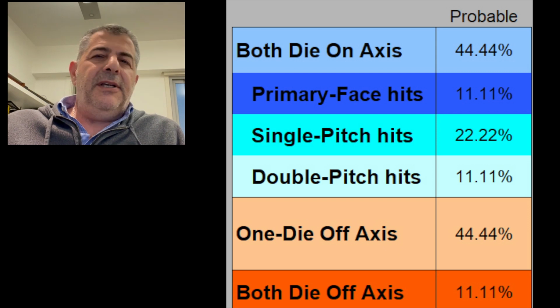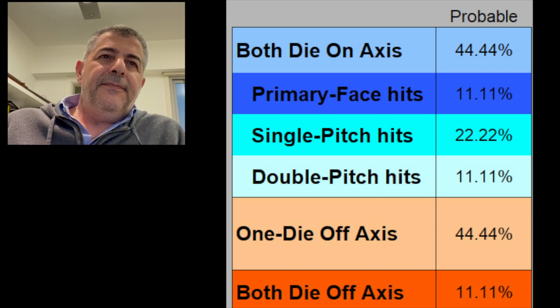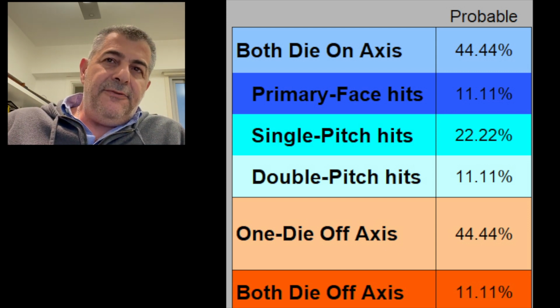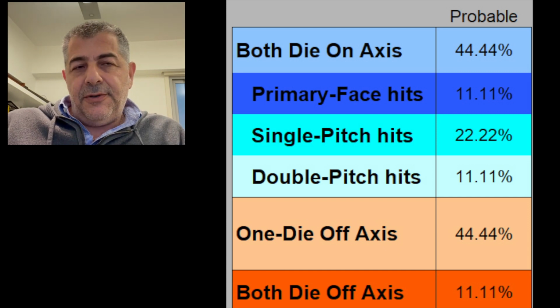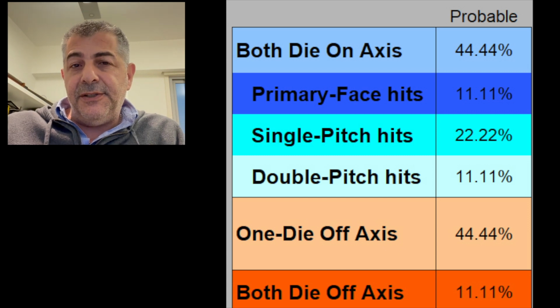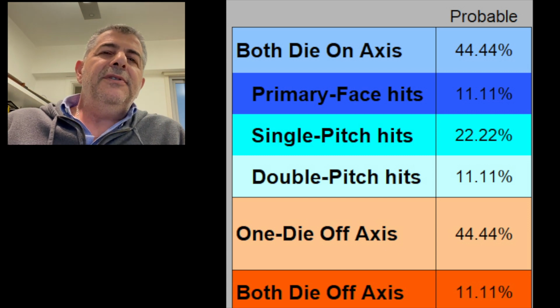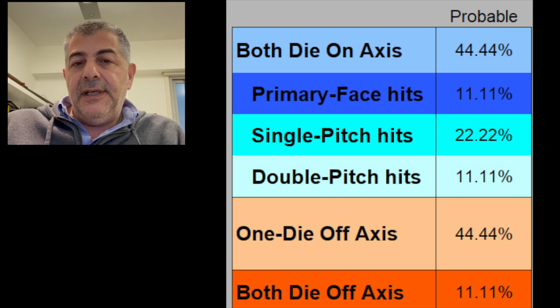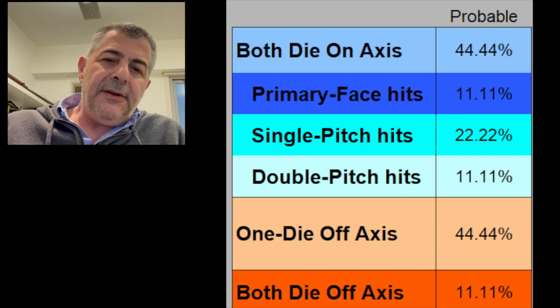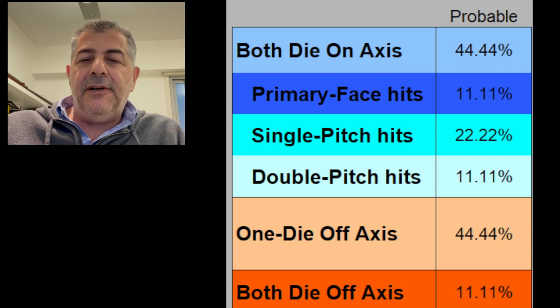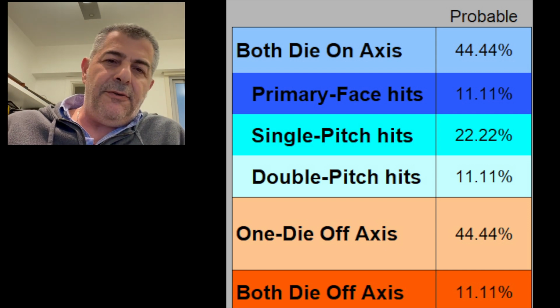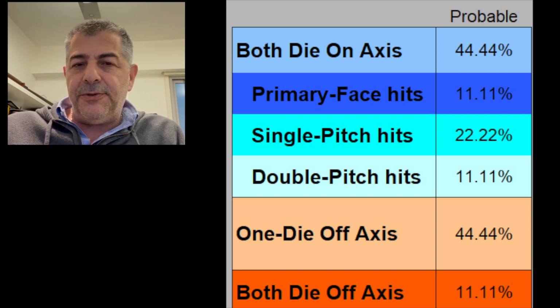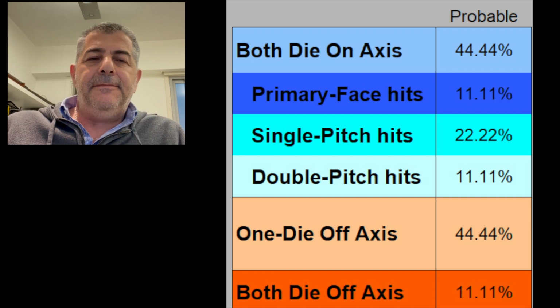But before you start making changes to your sets, understand that your mechanics evolve during a session. You have to understand that. You don't start with the same mechanics that you finish a session. So give yourself a chance to settle in, let's say 10 rolls, 20 rolls, and take in all the information that the dice are giving you back by results and by their behavior. Staying on axis, double pitching, off axis, drifting, implosions, explosions of both dice, things like that.